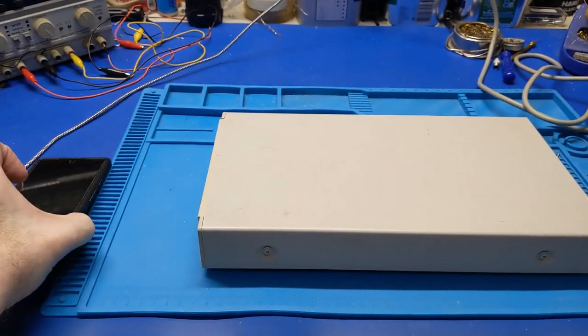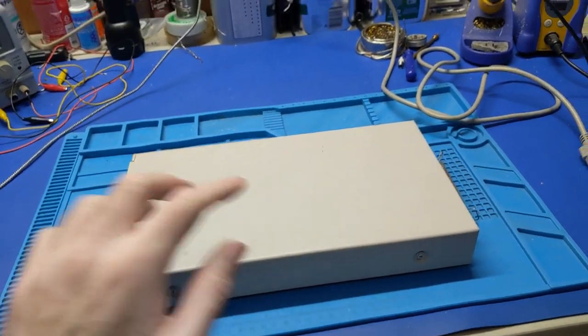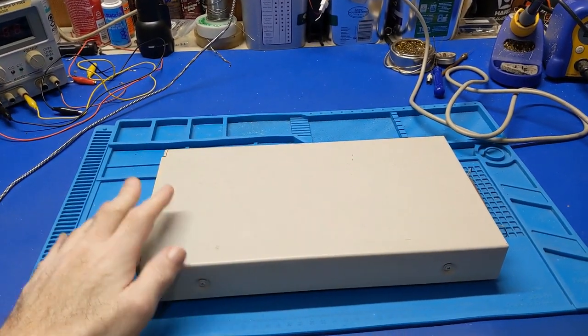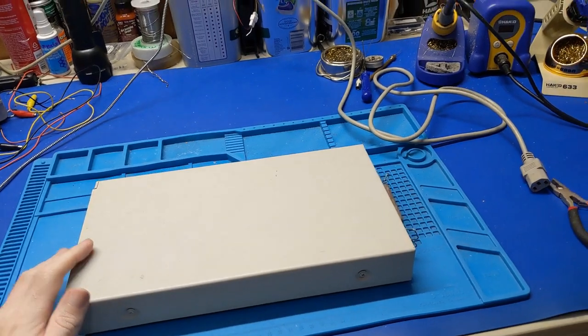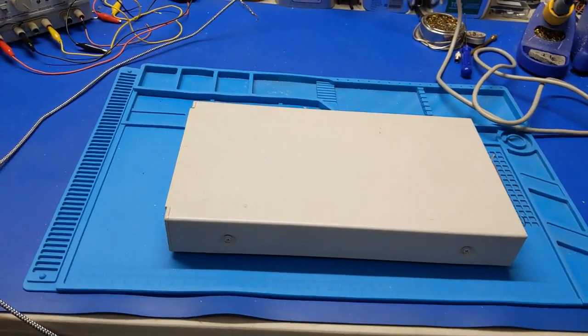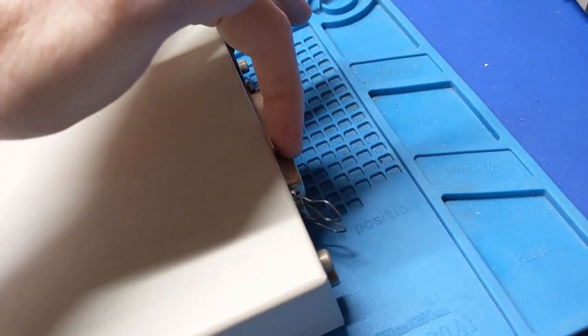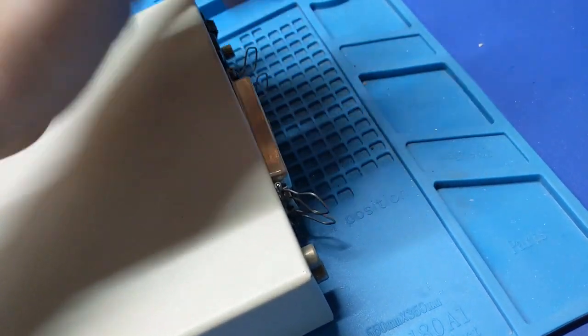I got more clarification — this wasn't an eBay purchase or anything like that. The original owner is filing a shipping claim to see if he can get any kind of reimbursement. But I did get the okay to tear it apart, so we can try to fix it and see if we can deal with this mess.